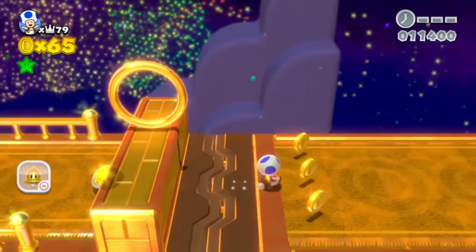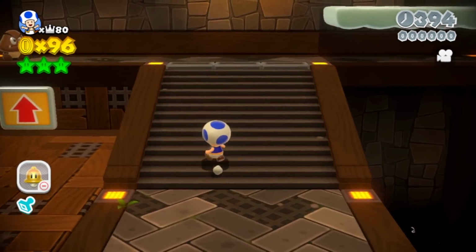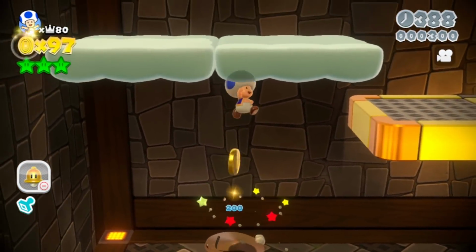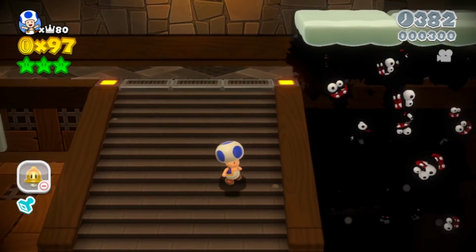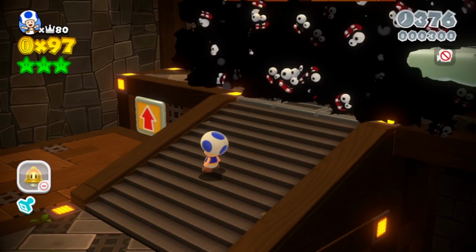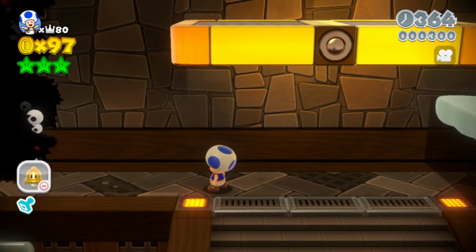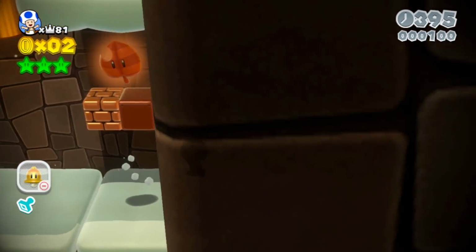I don't particularly. Next, we have Fuzzy Flood Mine, and this one is just hilarious. If I'm playing this level with the autoscroll, you kind of just get the feeling that there's so many fuzzies after you, but actually, as you can see, by not having autoscroll, it's just a small cube of them. And they're also just incredibly stupid. So yeah, we can go after the fuzzies, in case you wanted to do that for whatever reason. Also, we can outrun the fuzzies if we want to, which I'll do after I get myself a tanuki suit.